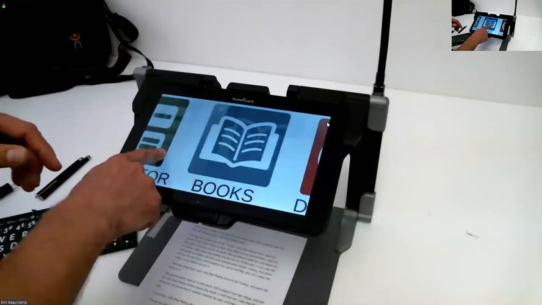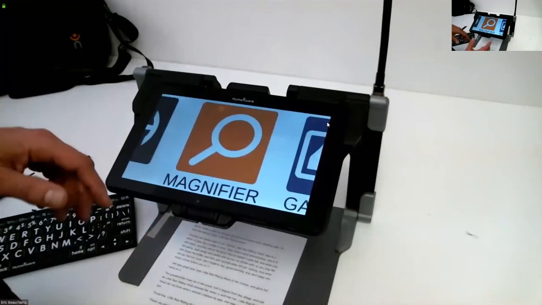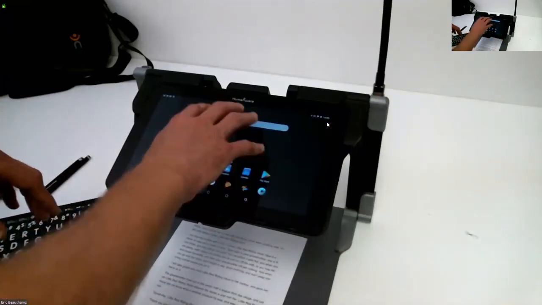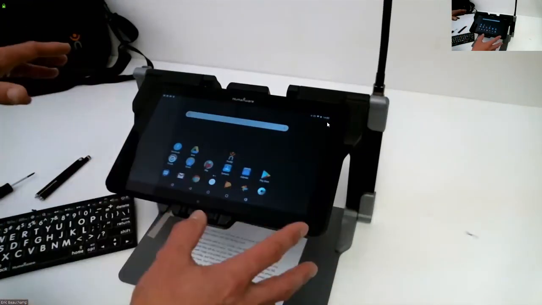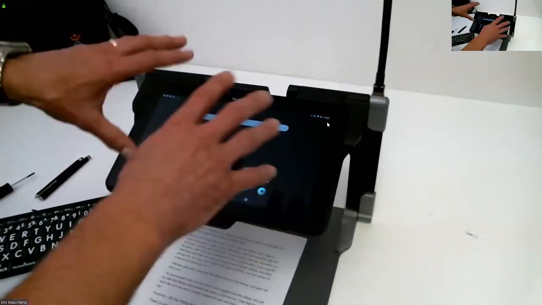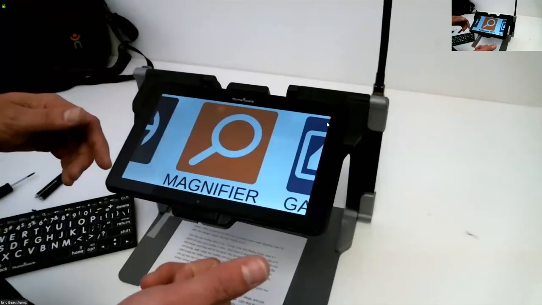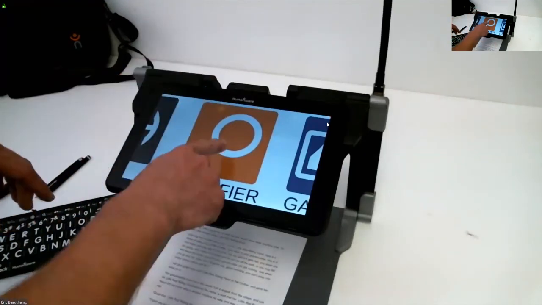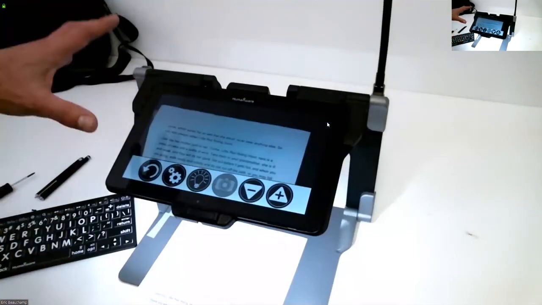You don't want them to go into Android, because you can go into Android anytime you want by doing a 5-finger press and hold, and you're down into the Android guts. And you have all the applications installed here. You can have access to the Play Store and whatsoever. So this is an Android system. Let's say you don't want the student to access the internet, because right now you can't access the Chrome application on here. What you do, you go into the magnifier, and again, don't show this to the students.